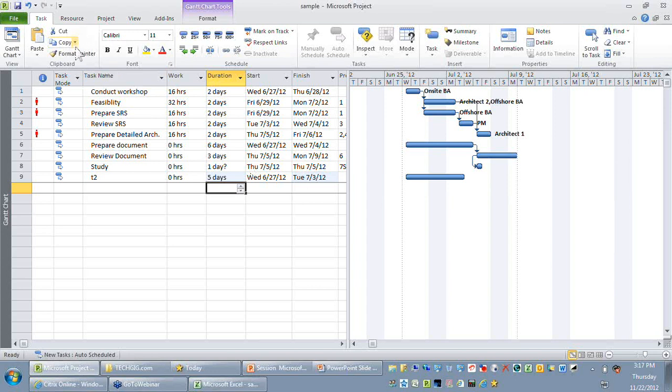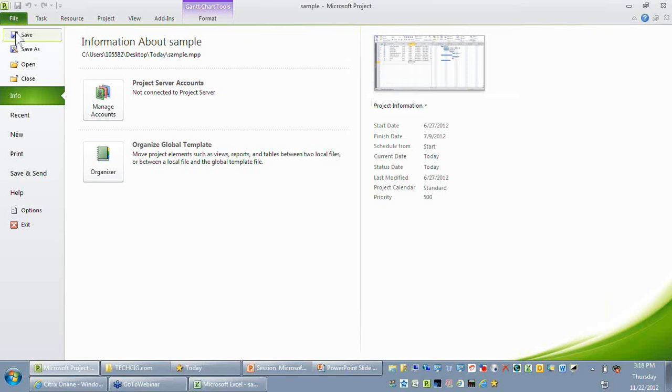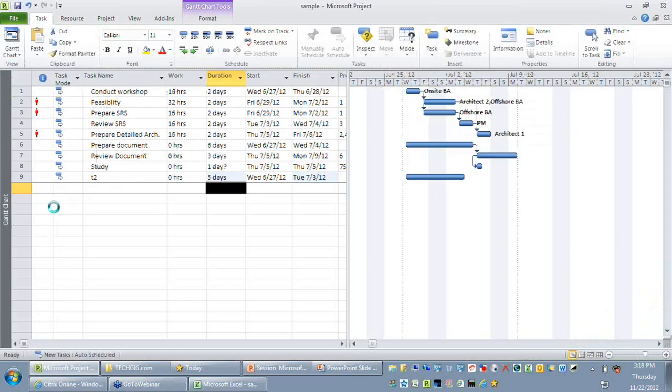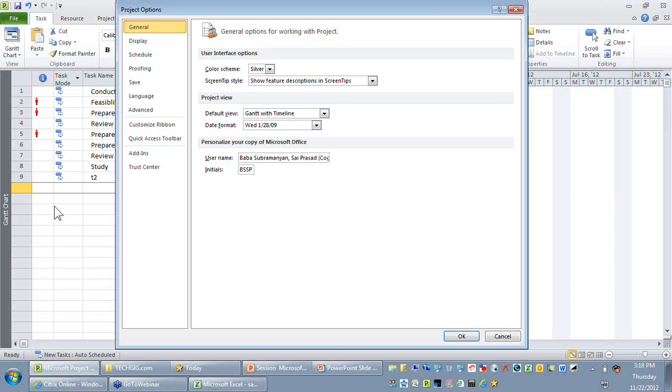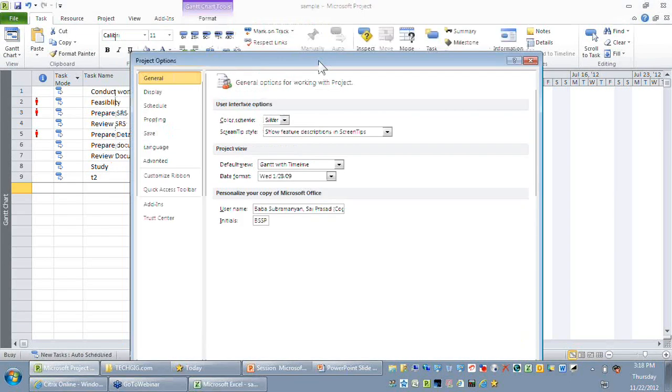When we open a PWA project in Microsoft Project, the default Project 1 is also started. Is there any way to stop it? Okay. I don't have a project server connected here, so I may not be able to demonstrate it properly. But I'll just go to the options to find out what it is. So you say a default project gets automatically created. Just hold on.